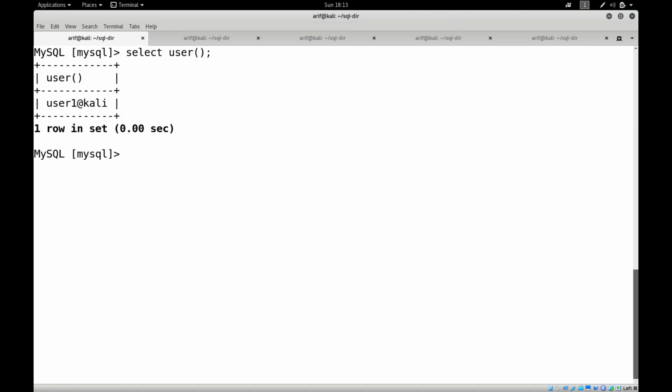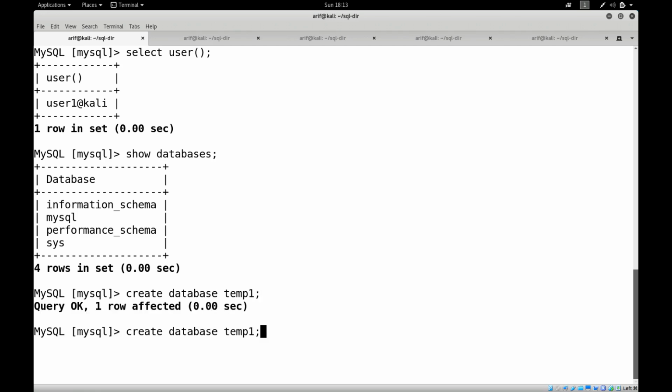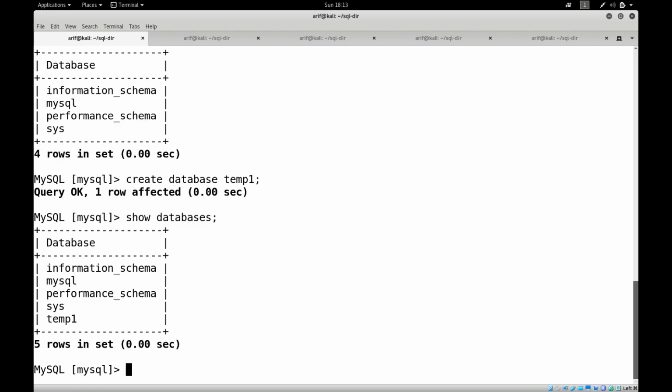And since I want to create tables in a database, I need to create a database first. There is no database in which I can work right now. Create database. Let me name it temp1. You can see this database is created.